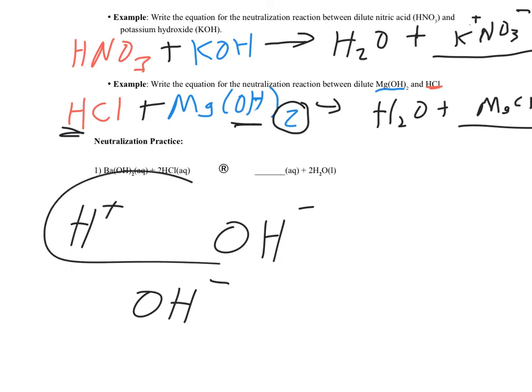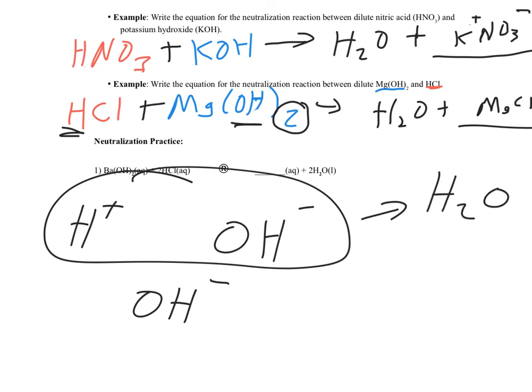So now these two are fine, because if I add these two together, I should get a water. But what about this one? This one has no H plus to pair with it, so it just sits by itself. So that's not balanced. So I have to do something here to make it balanced. Again, if you're not 100% sure, take a look at what I did just above it. I needed an H plus, and I needed to add it to an OH minus. So that means I should get another H plus ion so that I can add it and make a second water.